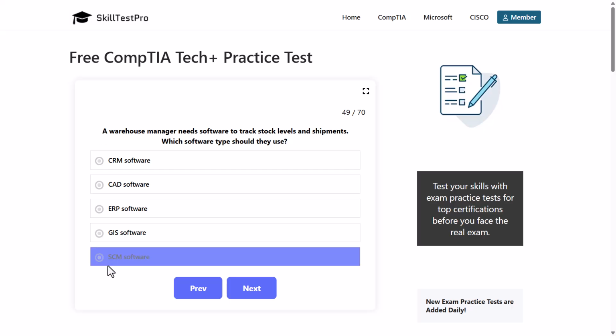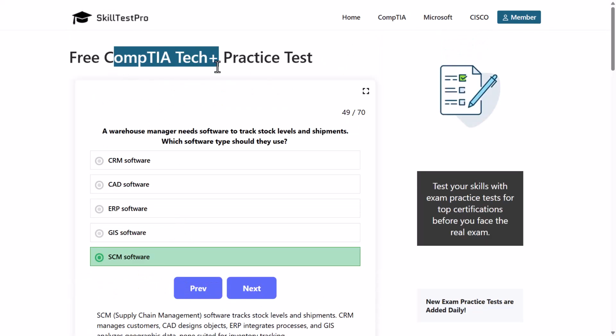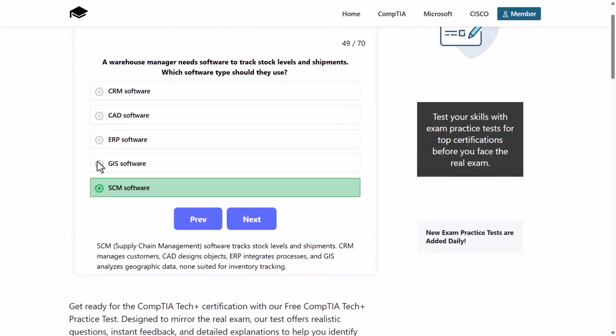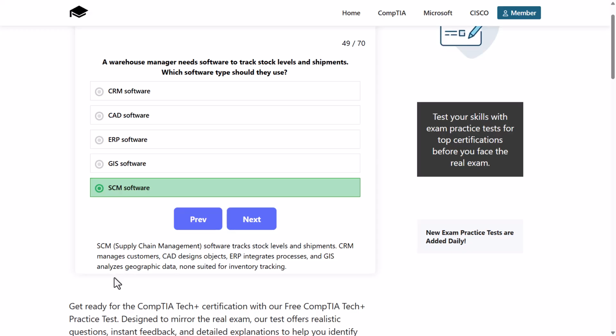And the correct one is SCM, or Supply Chain Management Software, and that is software that tracks stock levels and shipments. CRM, like I mentioned, for CompTIA Tech Plus you need to know these software types and what their purposes are. What I like about Skilltestpro is that you can also see in some of these questions explanations of all the other options, and if you want to deep dive, you can easily do a Google search on these other software types.